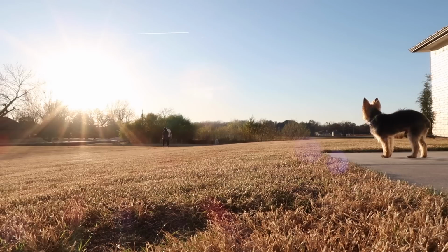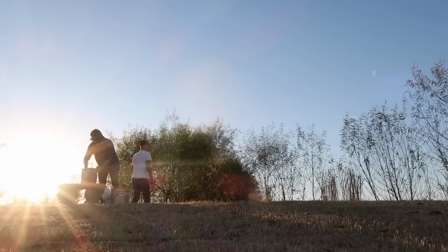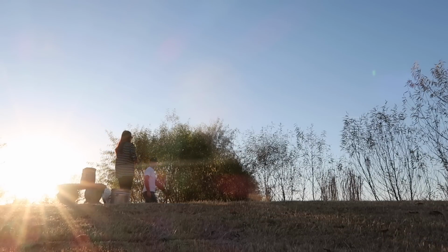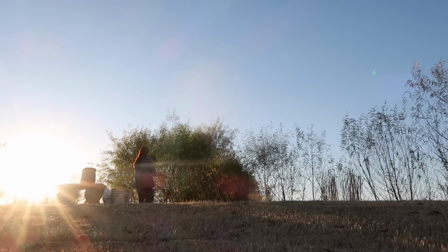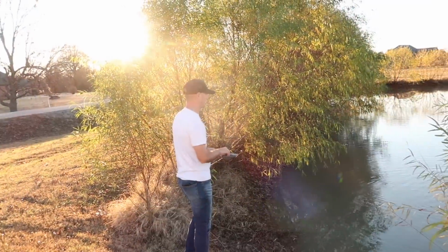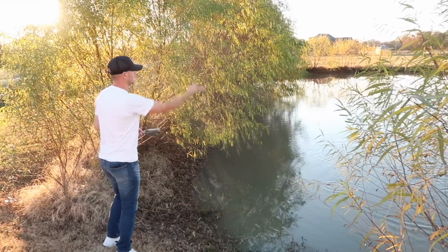But when weather allows and time allows, we love to go down to the pond and feed the fish, so we're going to start this video off by doing that. You can see Tiger stayed behind. Once the grass starts going dormant, he does not like to walk on it as much, so he stayed up on the concrete. We feed the fish and then we'll go meet him back up there.